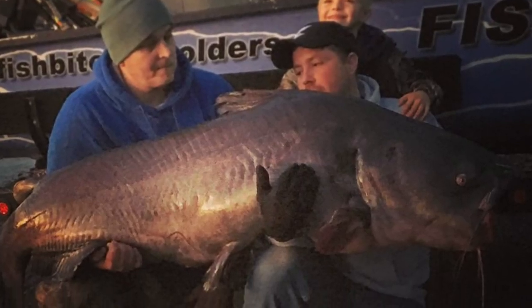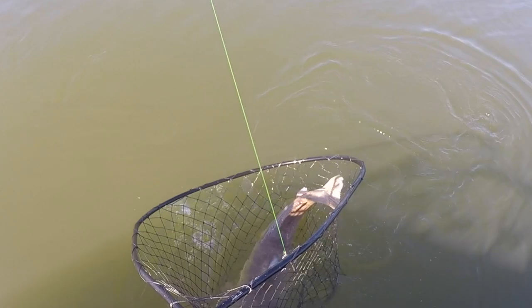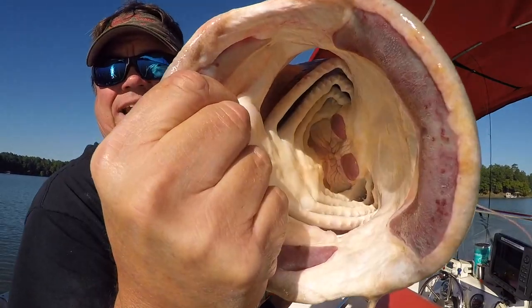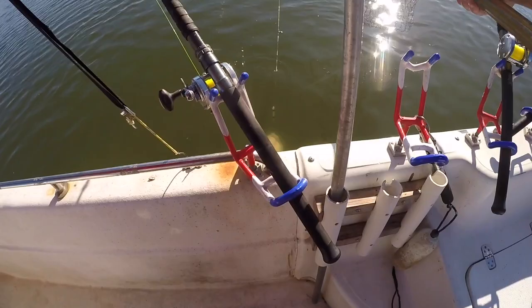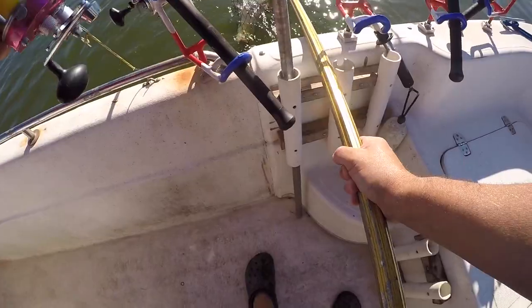When it comes to big fish, you need a big net for obvious reasons. You may think you've got a big net — I've had some nets over the years that I thought were pretty big, until I had a 40, 50, 60, 70-pound fish and I'm trying to get it in. These fish are extremely long, 4 to 5 feet long, and getting that fish into a net is very, very difficult. As they get close, they flip that tail and push themselves right out of it. So having a net that is deep — deep is the biggest thing. The actual opening on most big nets is big enough. What is not sufficient is how deep that net is.